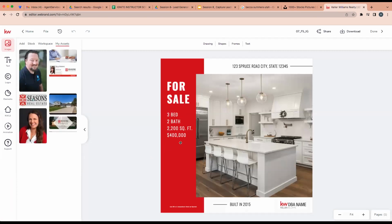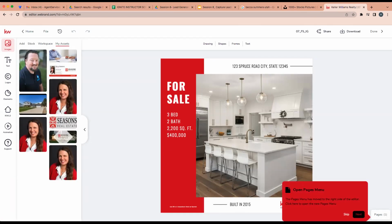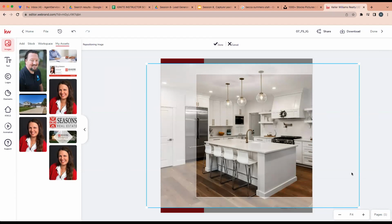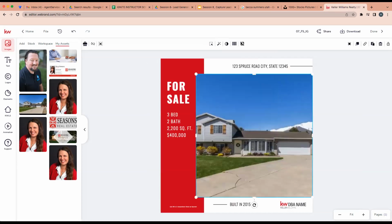They have templates like this that are drag and drops. You can say you want to change this picture. Should be a pop-up here. Can you just drag it over? I think it's different on a Mac than on Windows. I think in Windows it looks slightly different. At least the other designer has a pop-up on this side. But you can come in here and change that.